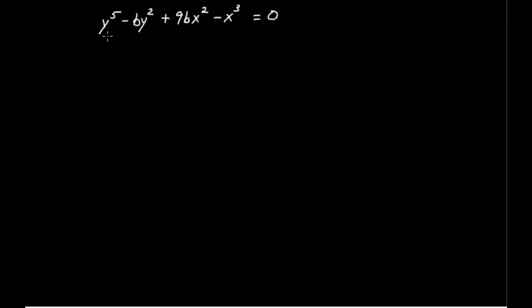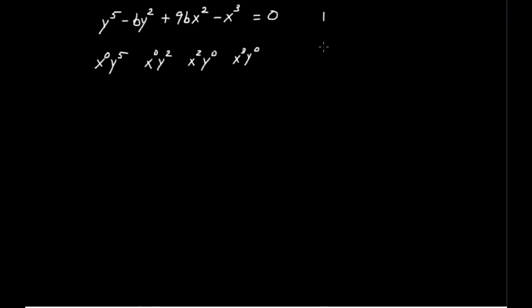He looks at the powers of x and y for each of the 4 terms here. Now this first term, we can think of this as x to the 0, y to the 5th power. The second term is going to be x to the 0, y squared. This term here is going to be x squared, y to the 0. And the last term is going to be x cubed, y to the 0. Just ignoring all these coefficients for now, just focusing on the x's and y's and their corresponding powers. And here's the major insight.